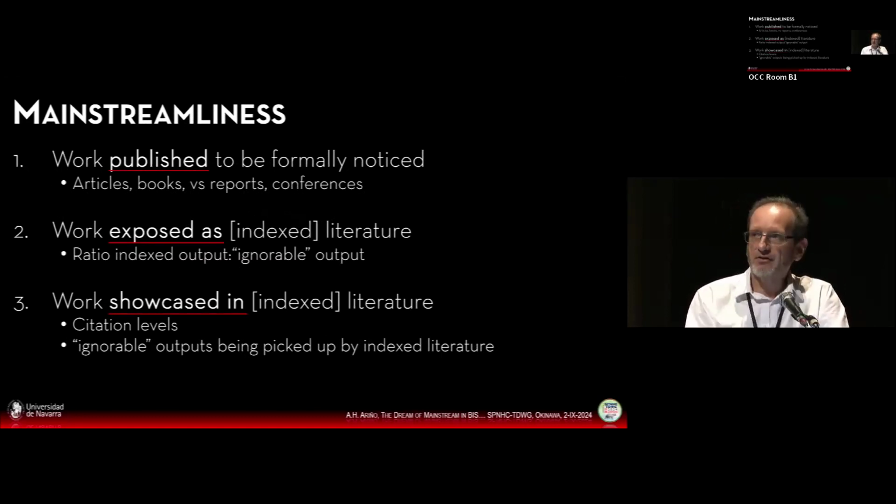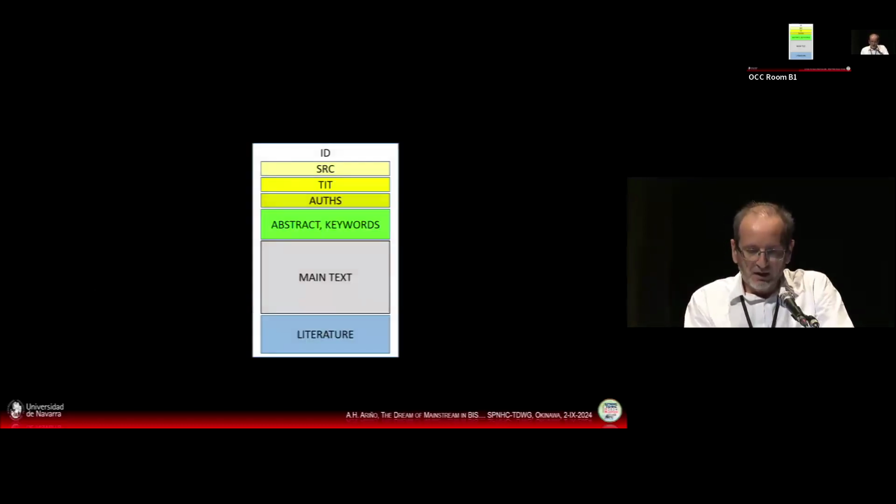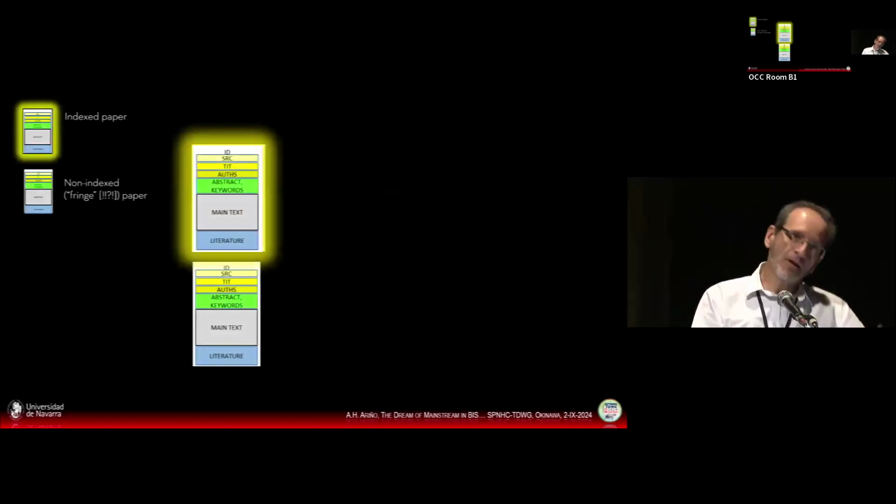The funny thing is that we can publish in non-indexed venues, and this might also be interesting or important too. So, okay, we have a product we want to show, and normally we will produce a paper, and there are two types of papers, as everybody knows. There are indexed papers and non-indexed papers. Let's say we have main literature and fringe literature, okay?